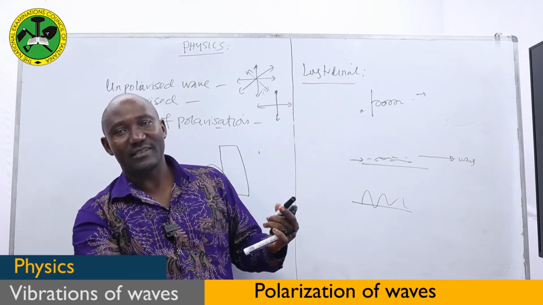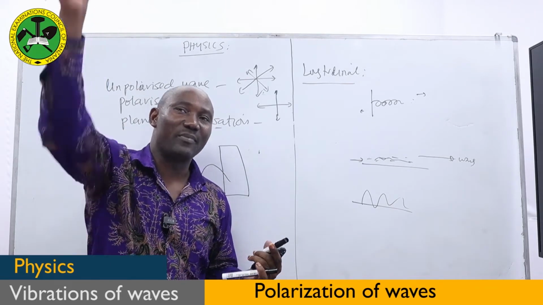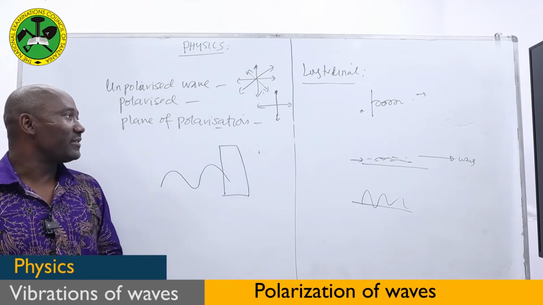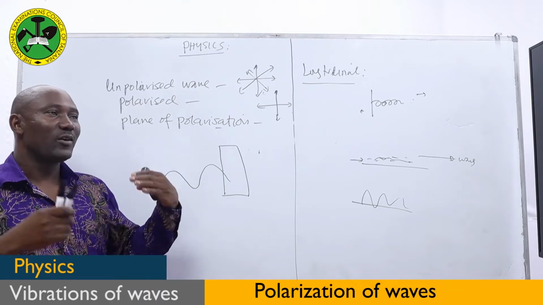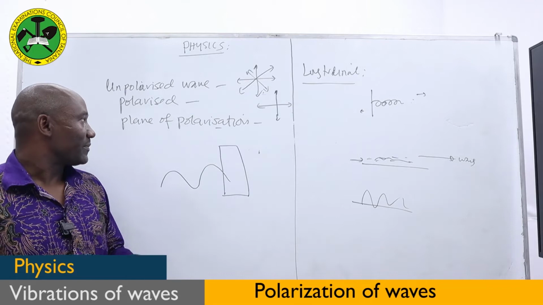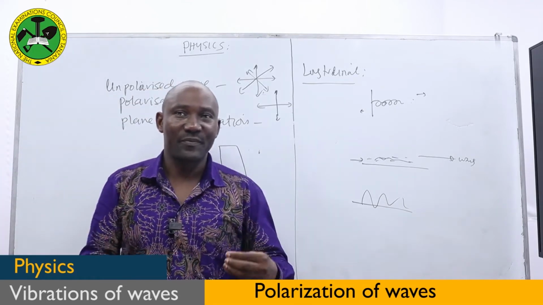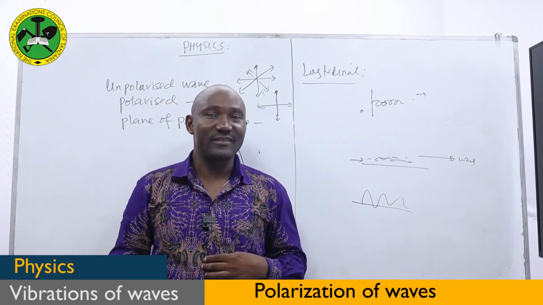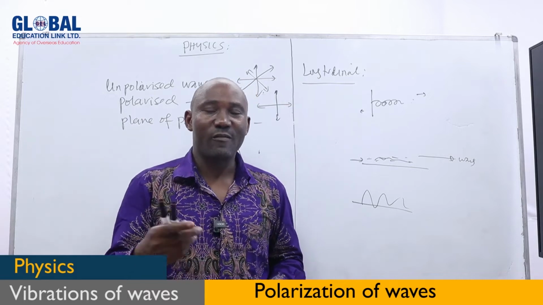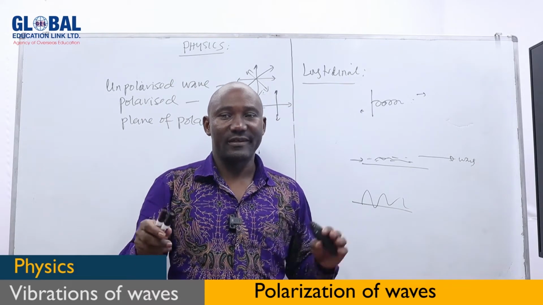When they're moving horizontally like that, it means they're floating on a horizontal plane. Here, they are supposed to be moving in a vertical plane. So the plane where you can see them is given the name the plane of polarization, the plane where those waves seem to be found. That's the meaning of a plane of polarization. I think now you know what we mean by the term polarization: the process, the phenomenon of restricting the vibration of the waves in a particular direction.